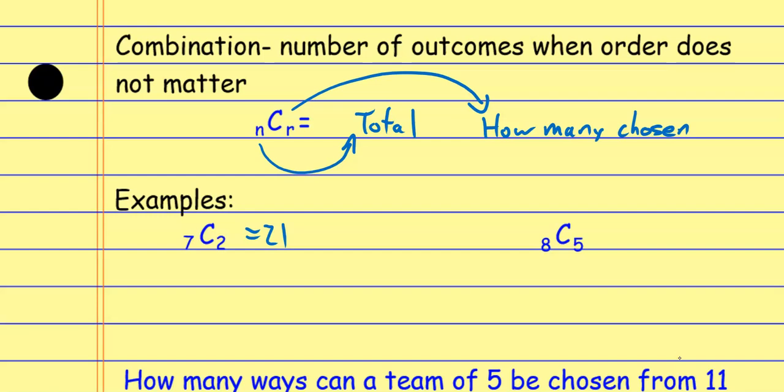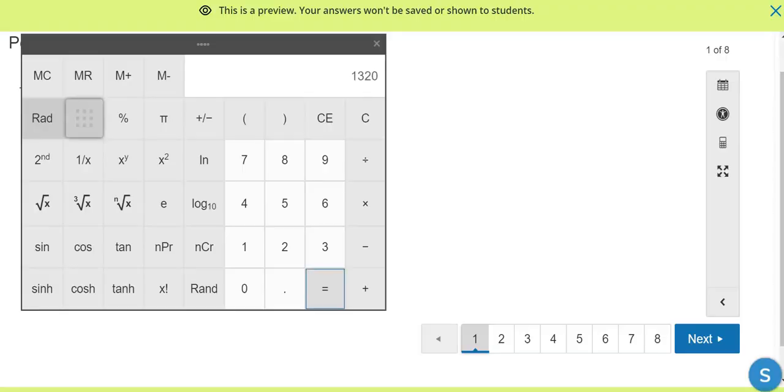See, if the only thing I care about is what I'm getting versus what order I'm getting it in, that's when I use a combination. And so if I look at the next one, again, 8 choose 5. Let me do the Schoology one this time. Let me clear this guy. So I hit the 8, and then the combination button this time, and then the 5. I didn't hit an 8. Let me try again. 8, combination, 5, enter. Okay, so I get 56.